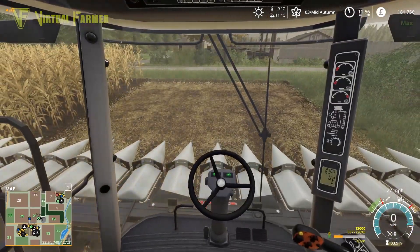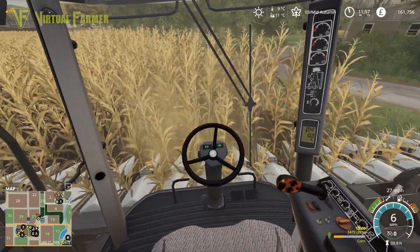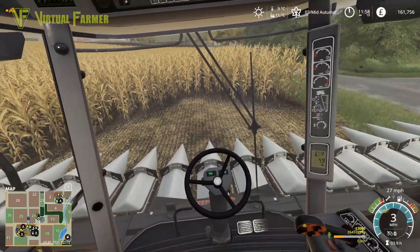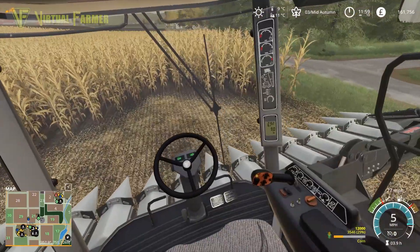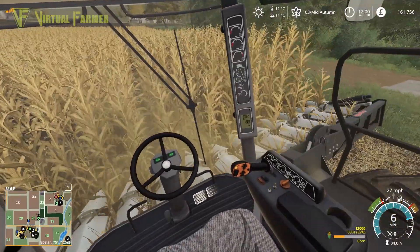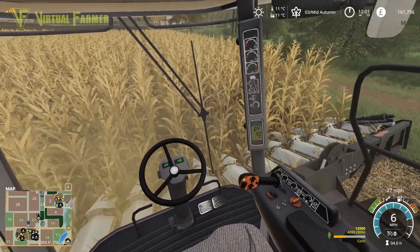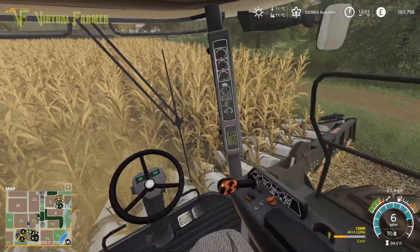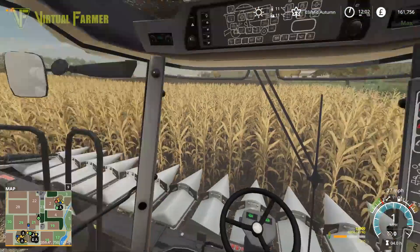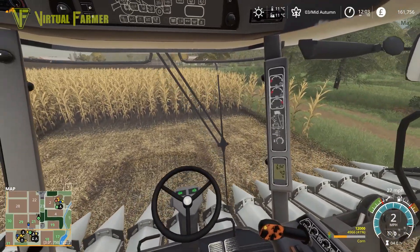The nice thing about these two fields is that they're very close to each other. I'm really enthused by how much we've already got — we're nearly halfway around the field and we've got nearly 30 percent off. It's just brilliant. The size of these fields being small means that Chris isn't having to help us today — he'll help us with the soybeans later on, but at the moment he's not needed because this field is so small.